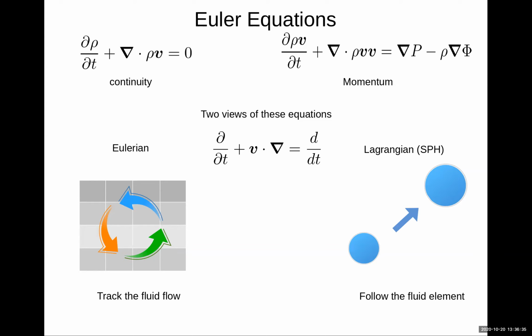And the idea is pretty simple. In the Eulerian view, if you're thinking about flow, you're laying it down as some fixed grid. And on that fixed grid, stuff goes into the cells and comes out of cells. This is thinking in terms of finite volume methods and whatnot. You're essentially tracking how the fluid flows. But there's another method, which is the Lagrangian method, which is popular for smooth particle hydrodynamics, where rather than thinking about how the fluid flows, you imagine yourself embedded in the fluid, or you are a fluid particle, and you are just flowing along, subject to F equals ma forces.